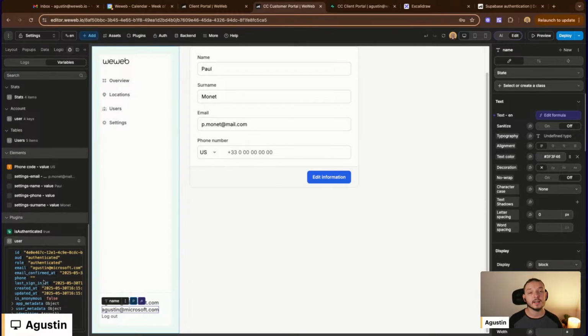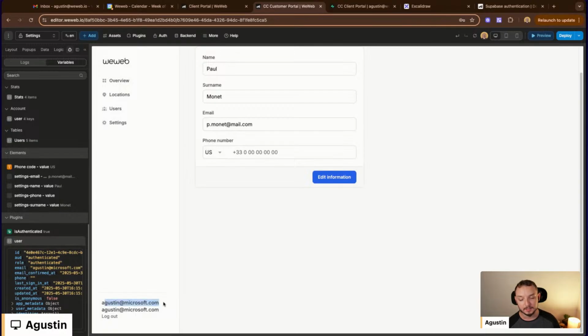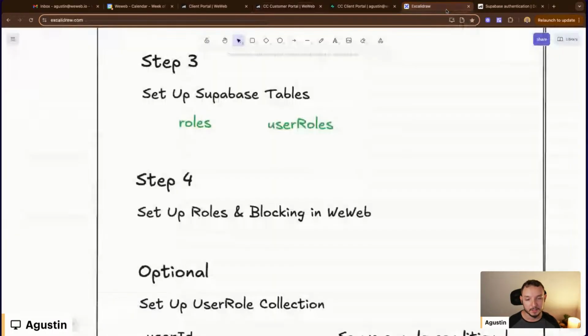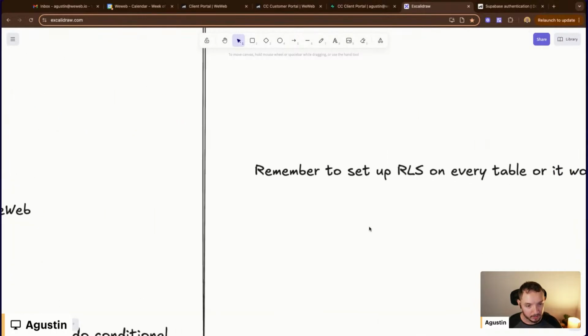So remember that we had here a plugin that's giving us the entire object of who is authenticated in our app, right? That's where I pull the email, so I can showcase the email of the person who's authenticated. I should also be able to show this array here that's called roles, user and admin. I was breaking my head trying to understand why this didn't work, because in here it should say admin or user, and it's not saying that. I came to the conclusion, I even wrote it down here, that it was an issue with settings.